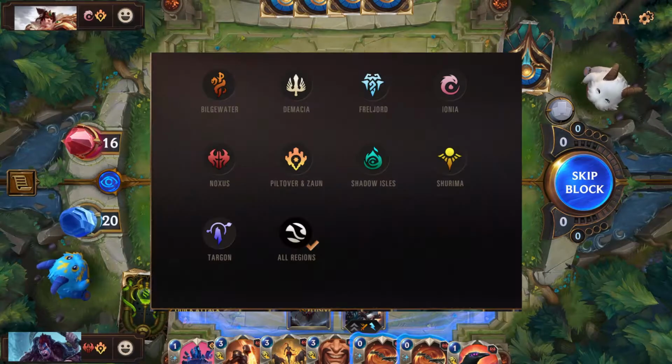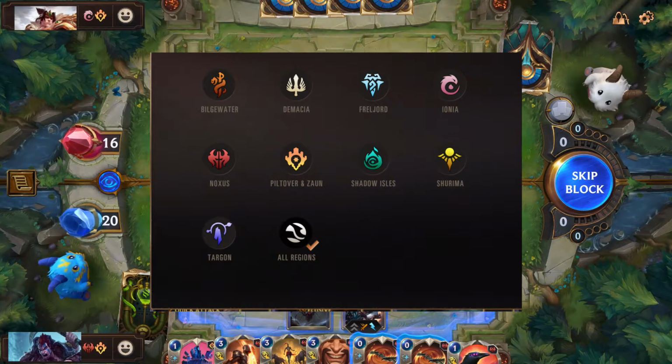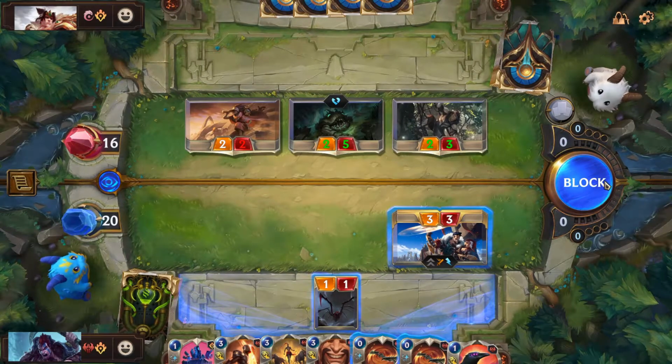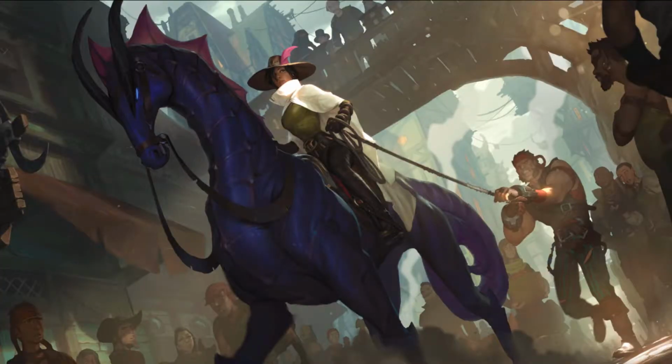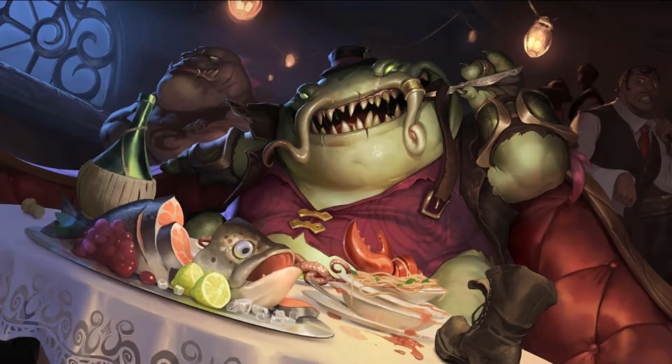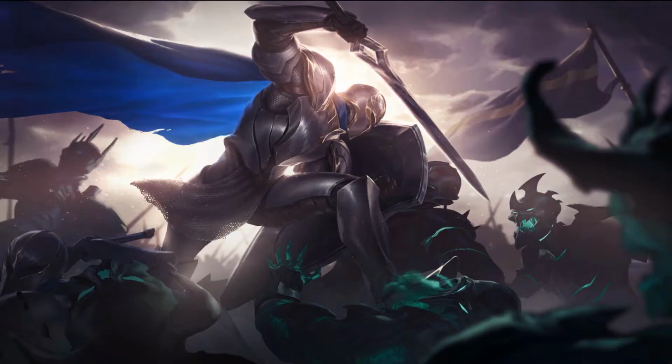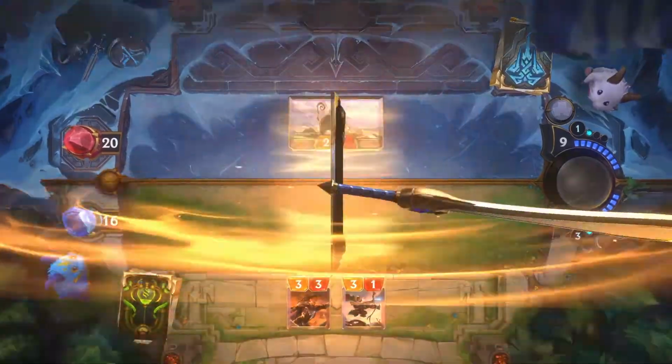At the moment there are 8 regions that you can play as. You can use the cards from 2 regions at a time. The regions are as follows. Bilgewater is the pirate region, where you can find your favorite pirates, sea monsters and old friends. Demacia, your classical faction full of good guy stuff, knights, dragons and beyblades.